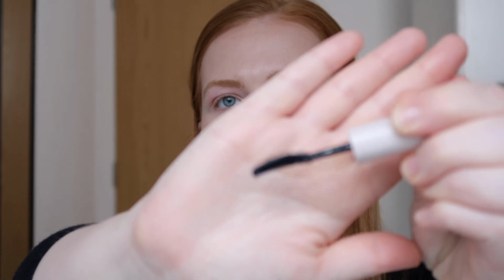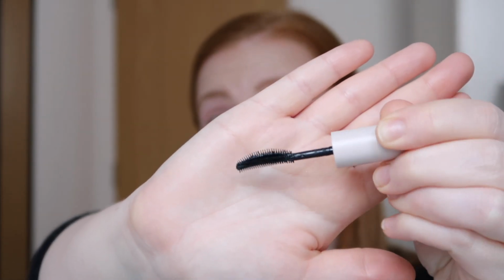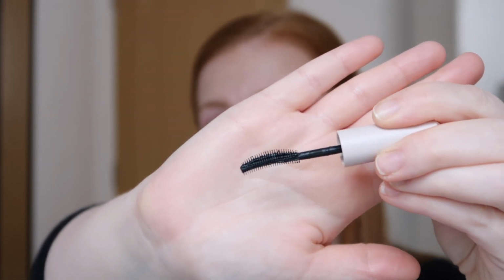The mascara, I kind of feel the same way about this mascara. It has one of these plastic brushes, which is curved, which I love. Again, I use the e.l.f. Keep Your Curl mascara. That was one of my favorite mascaras for 2 years. It's now been discontinued, but it had a very similar looking brush to this. So I really like that curved brush. I've been using that on several different mascaras throughout the years, and I always like it because it just adds a lot of length.